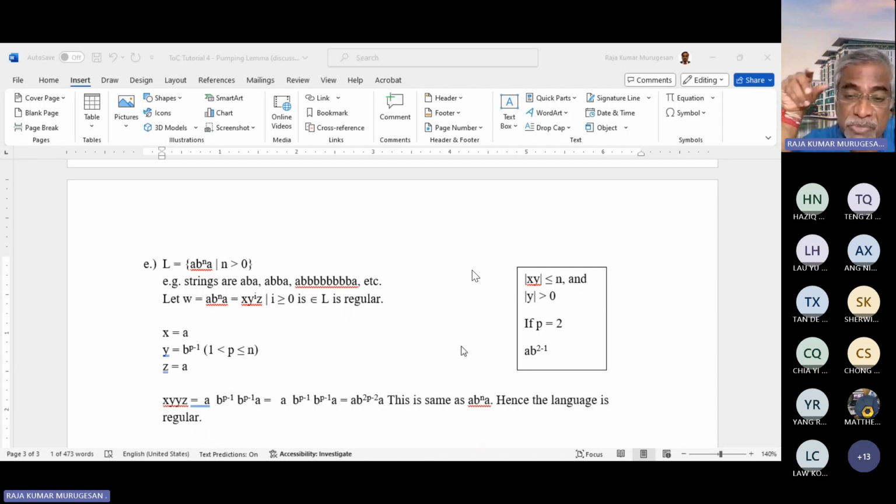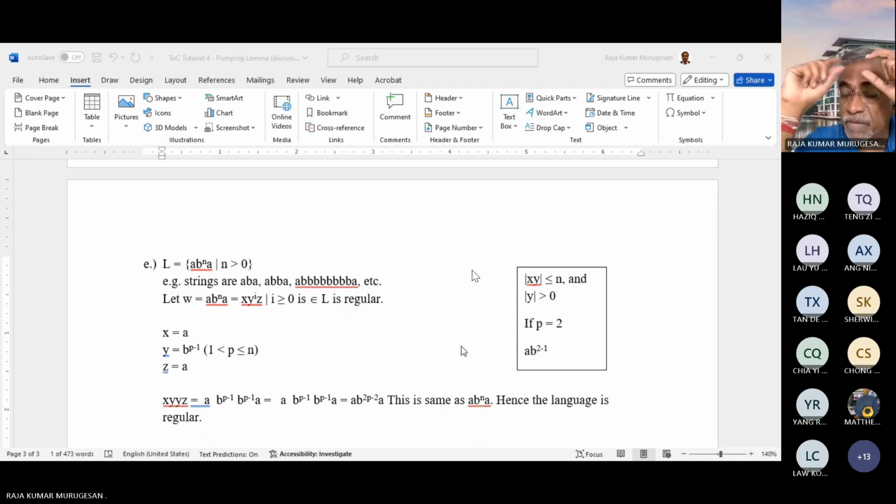That's why the pigeonhole principle comes. So how to verify whether the language has a loop or not? That's why the pumping theorem comes. When we pump, we are seeing whether the loop is there or not. If there is a loop, then when you pump, the original property of the language will not be lost.